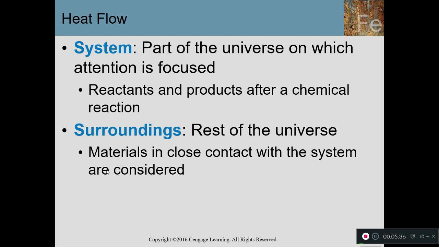The example that I use a lot in the Flex chat is a piece of wood burning. That piece of wood burning is going through a chemical reaction. The wood is reacting with the oxygen in the air and creating carbon dioxide, water, some carbon soot, all kinds of other random products, but there's a chemical reaction taking place. That chemical reaction is losing energy. The molecules are losing energy. How do I know that? It feels hot around it. That piece of wood did not feel hot, but when that piece of wood reacts, it releases a lot of energy to the surroundings. I can feel it by standing around the campfire, standing around the bonfire.